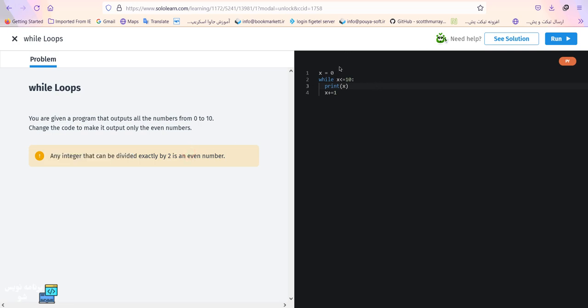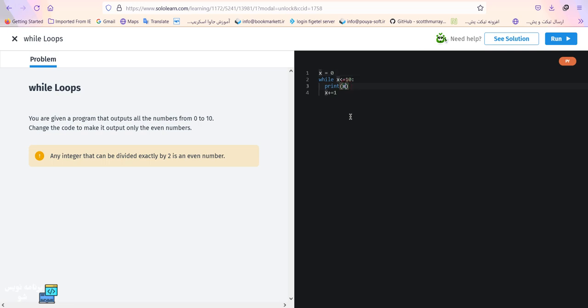We have x in here and x is 0 at first. We said while x is smaller or equal to 10, print x. So we have 0 to 10 in here. Now our while loop is true. Now we just need to print the even numbers.